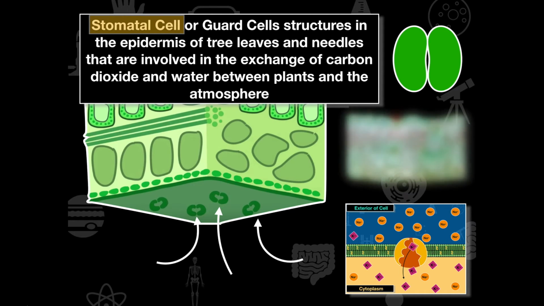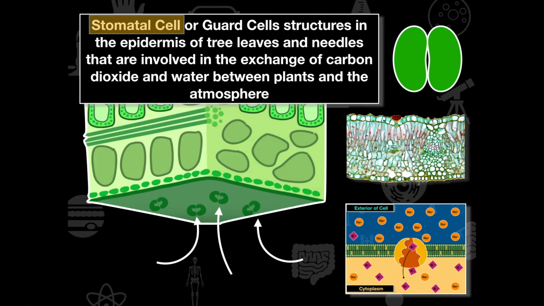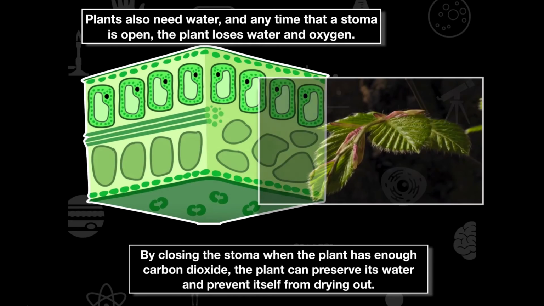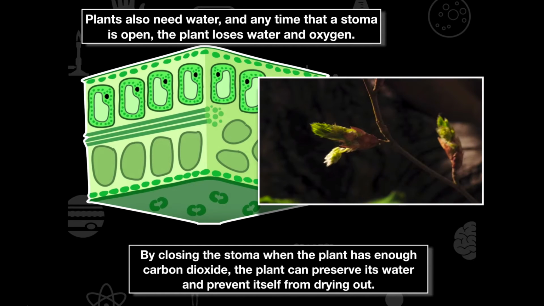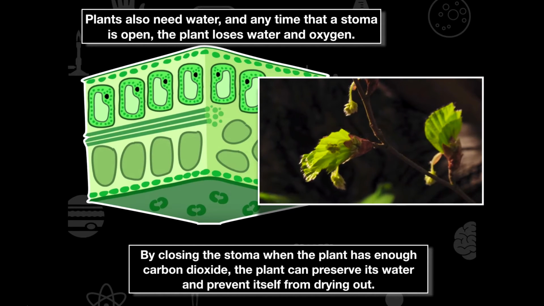Now, the entire purpose of these stomatal cells, which we can see if we were looking at a real cross-section of a leaf or here, is to allow for transpiration, the pull of water into the actual leaves. So they're creating a transpiration system that's allowing water to move up through the roots. And they're also allowing carbon dioxide, the reactant, to get into the actual cells of the leaves, into those palisade cells. The other thing that we have to think about is plants are also going to need the water. So we can limit and control water loss by opening and closing these cells.